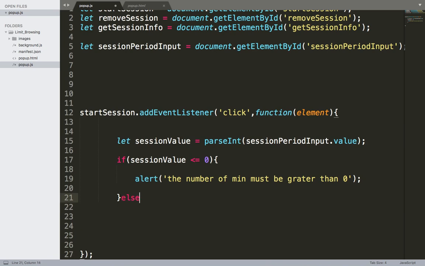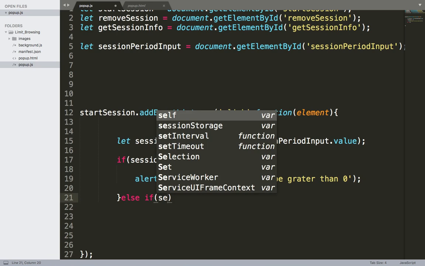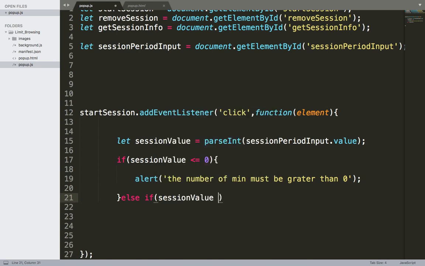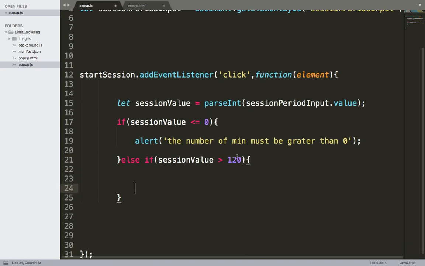And then else if the value is greater than 120, then we want also to tell the user that the value can't be greater than 120. Again, you can change this value to whatever you want. You can make your limit even 1000 minutes, but I wouldn't recommend that. I would recommend something like 120, or even 3 hours, 180.